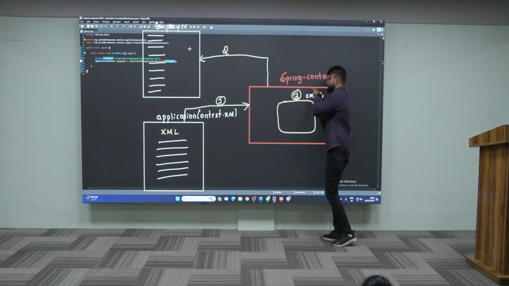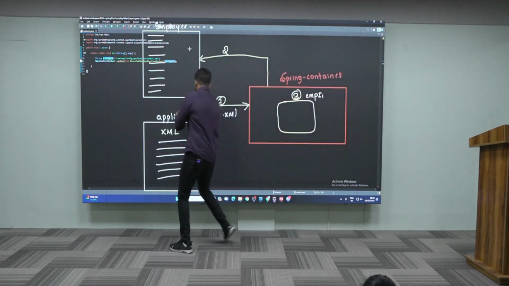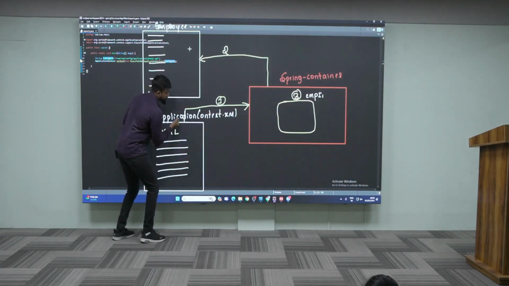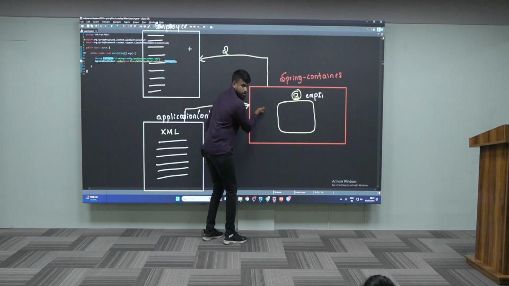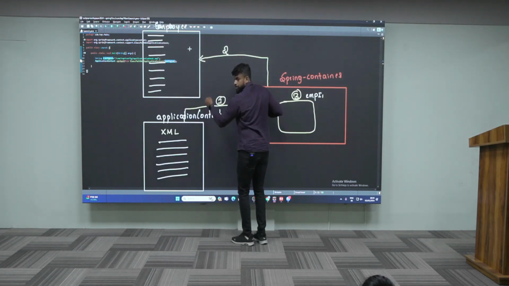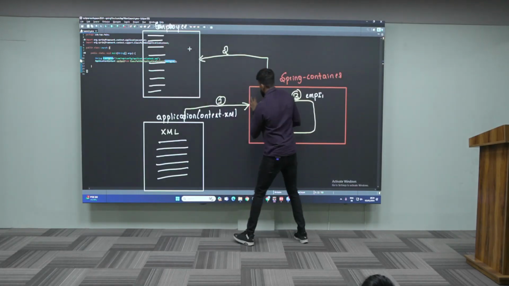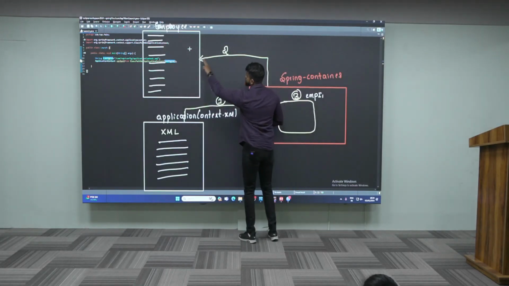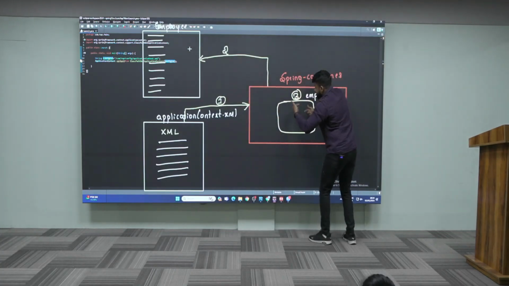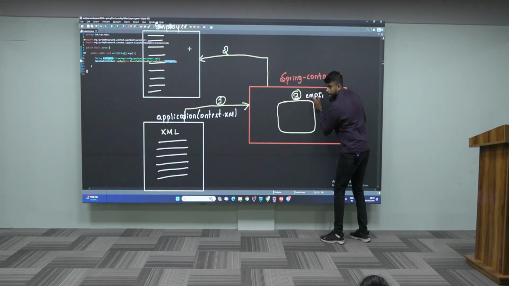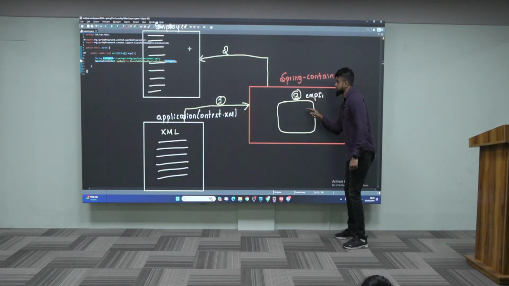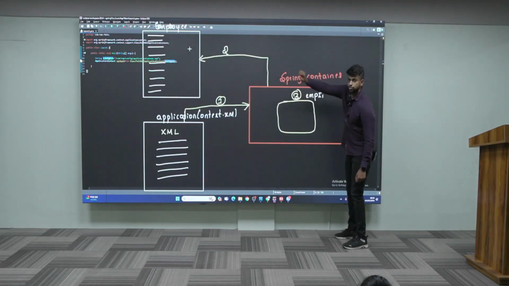Now you told there is one file. Which file? applicationContext.xml. It took all the information here. And now, what is there in this information? Go to Employee, create an object. Yes or no? Now the Spring container will go to this Employee, create one object inside it. It will maintain this object by giving one ID to it. Sensing this much? So now this object is ready when you write these two statements.